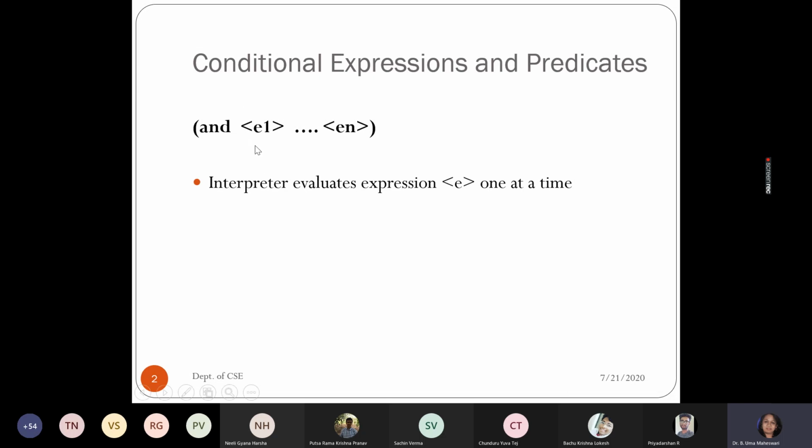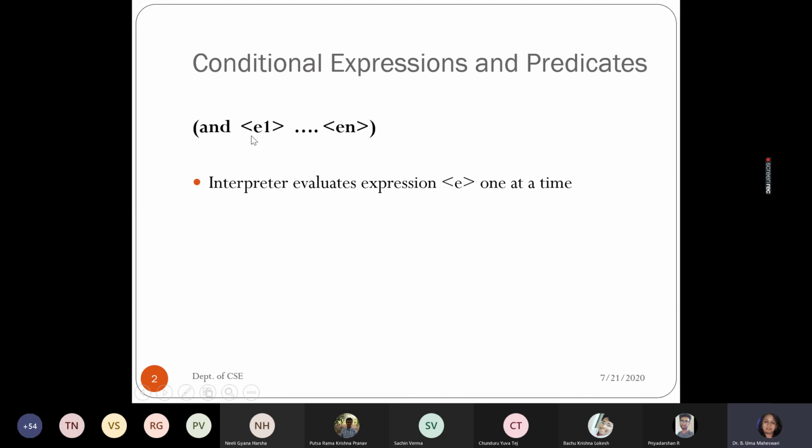So this is our human interpretation. But now, if you go inside the Lisp interpreter, how is it going to evaluate optimally? So always we have to reduce the computation time, right? So now, how will the interpreter be evaluating and returning the answer true or false? Okay, so what is the optimization algorithm we can apply while evaluating this predicate? For example, there are 10 expressions available. Each and every expression can return you true or false, right? So how will you optimally work on this?